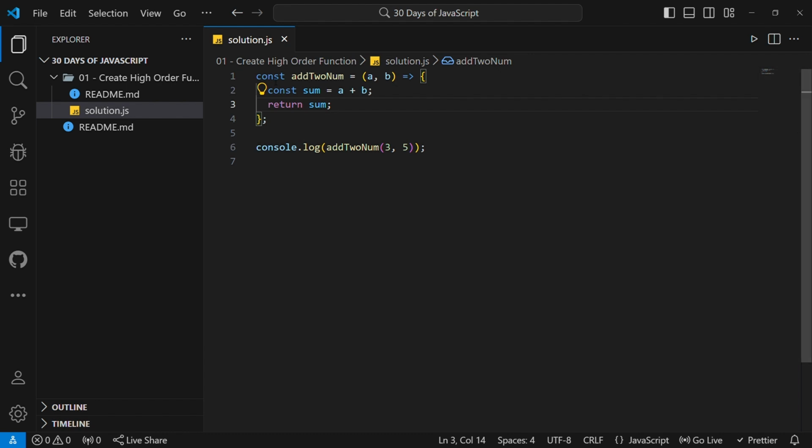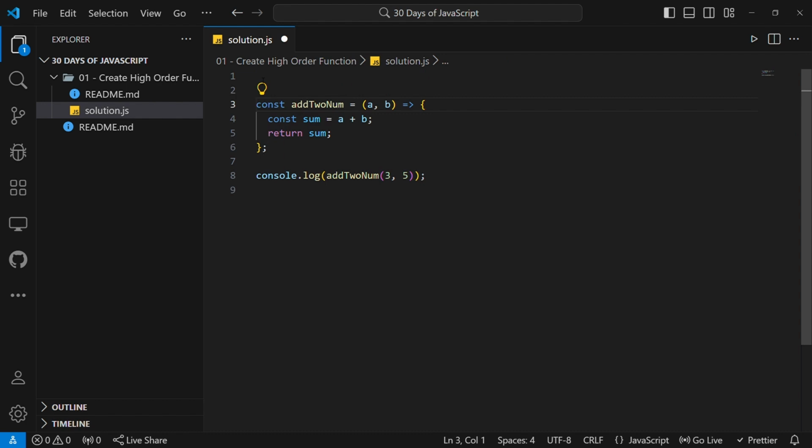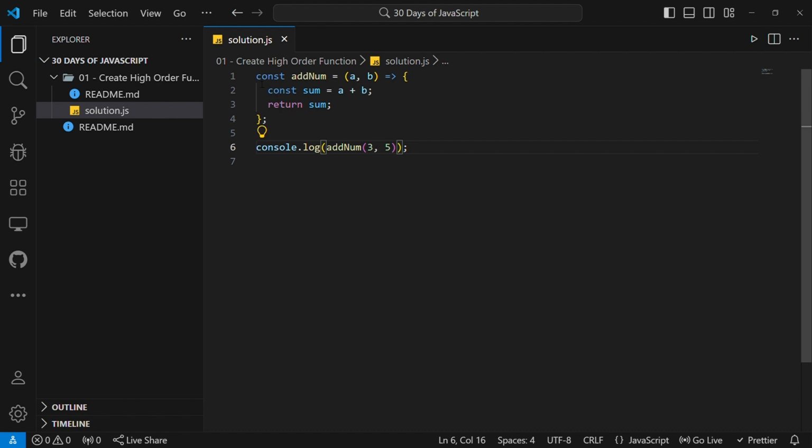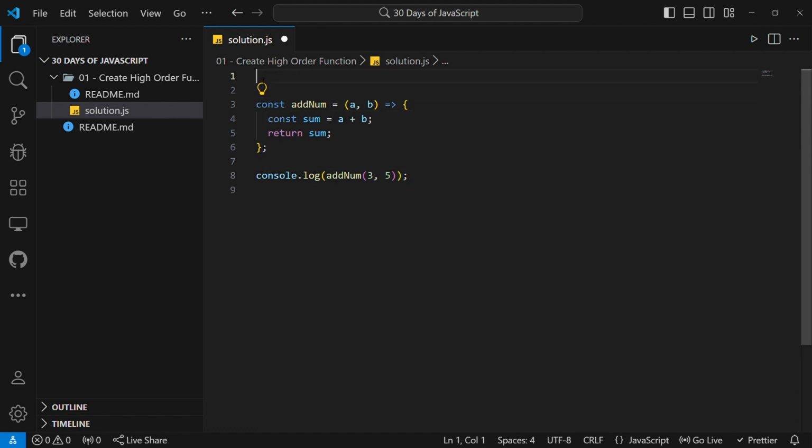So that was too much theory. Let's just do something. For example, this is a function here. It adds some numbers. I'll just say add numbers. I'll remove this 2 because I want to add an extra number. So allow me to remove this. So that our function will be that we add numbers. Now I want to introduce a new variable here. I'll call it C. I'll give it the value of 10. So you can see the function is here and this variable is declared outside the function.